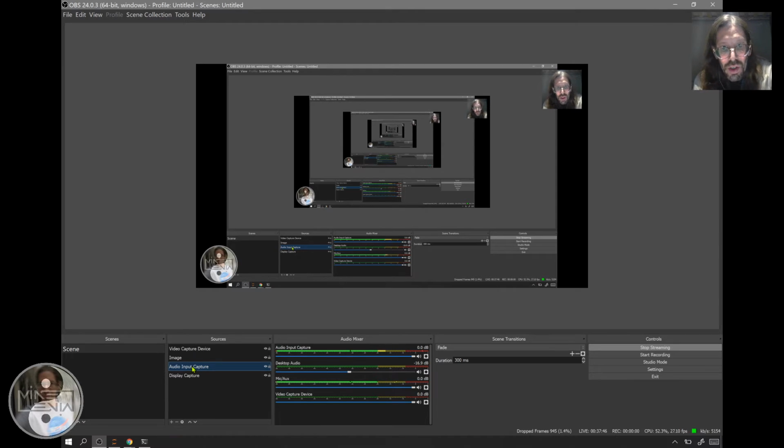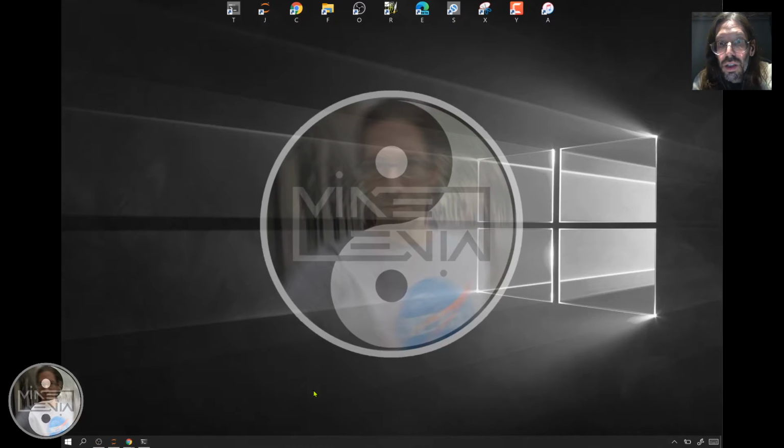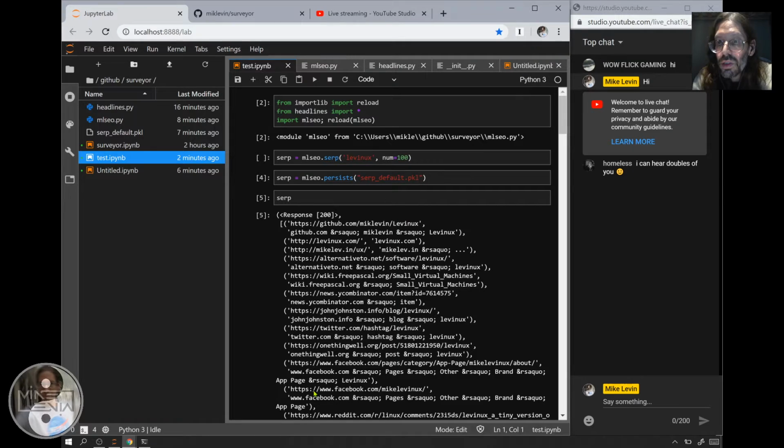I have one audio capture, although it does say input capture and aux mic. I wonder if I can mute one. Testing, testing, 1, 2, 3. Is it still double of me? Well, let me know as I go.